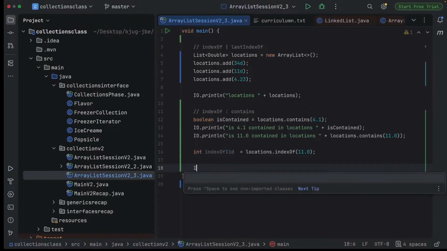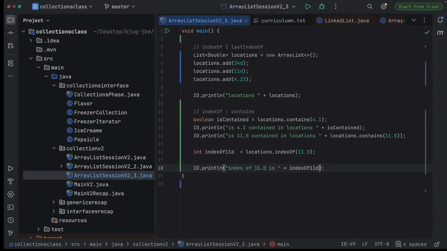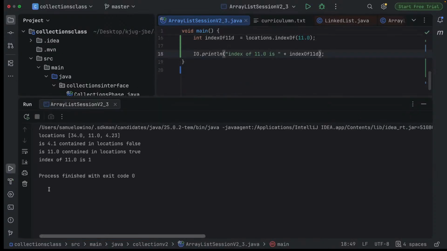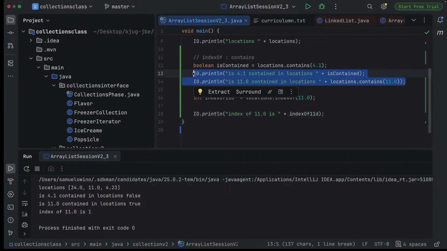And if we print this, we'll be able to get the index of 11.0. Let's see what that gives us. So index of 11.0 is 1. Let me just comment this out so that we can check it a bit faster.